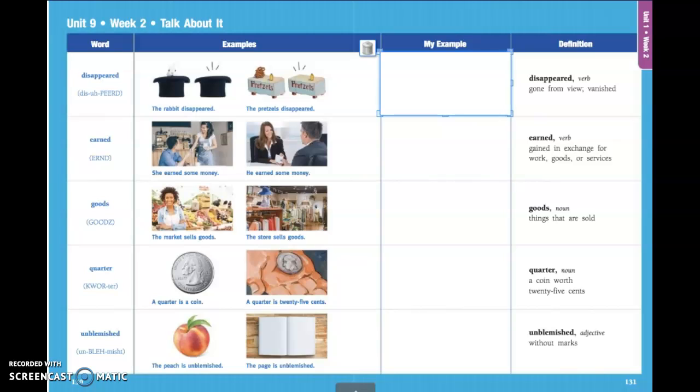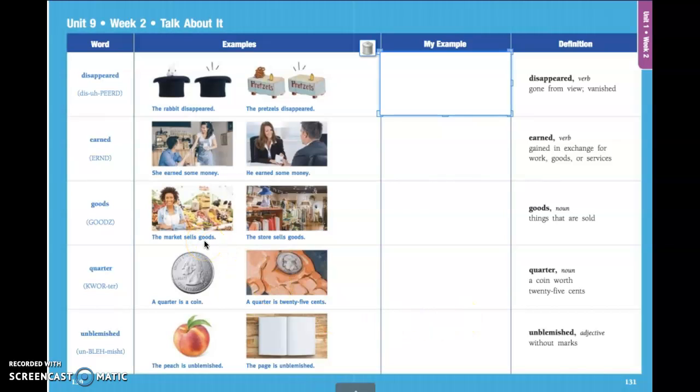We are still in Unit 9, so we are still learning about food and buying and goods and being a consumer. We're just going to be reading a story this week. And as always, we are going to start with our vocabulary words. So if you don't have your reader, go ahead and go grab your reader. And we're going to be on page 130. Go ahead and open up your book until it looks like Miss Harmon's.